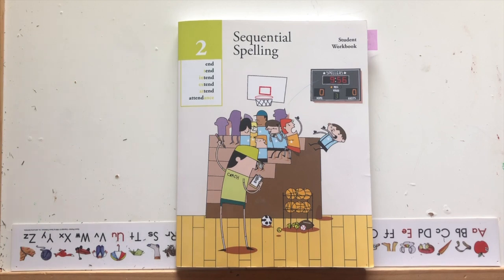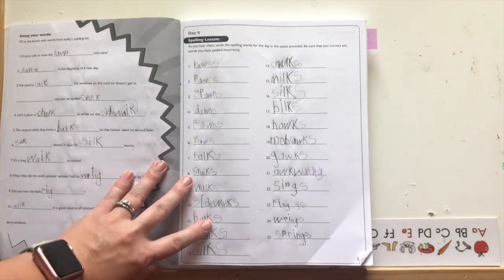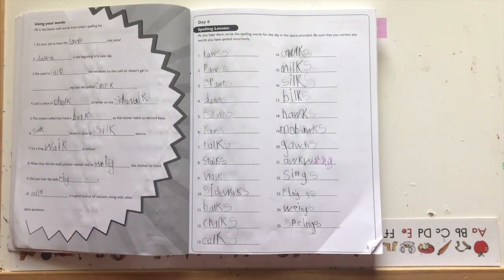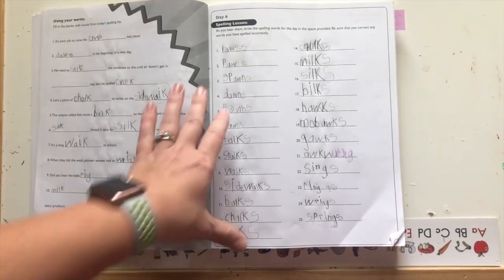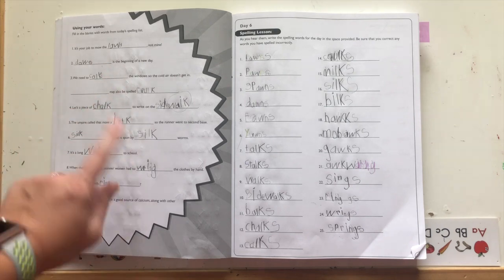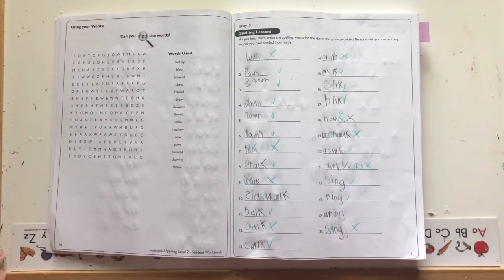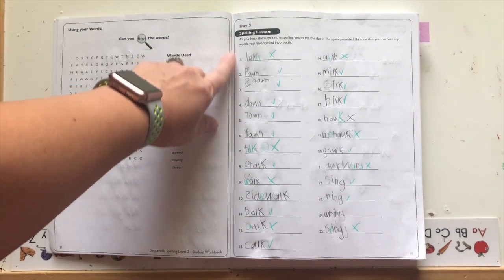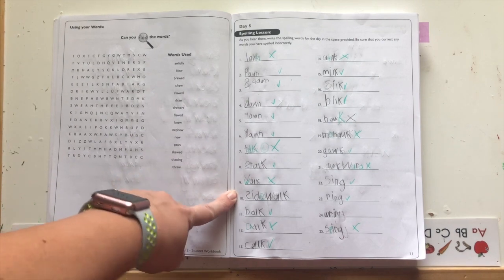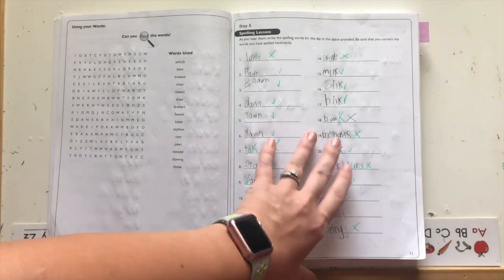Now we are going to take a look into the student's guide. This is the student's workbook. These are just some old ones that we've done. So over here is just sentences, and you fill in the words that you have recently used. And then again, we use a color pencil to show where she got the words wrong.